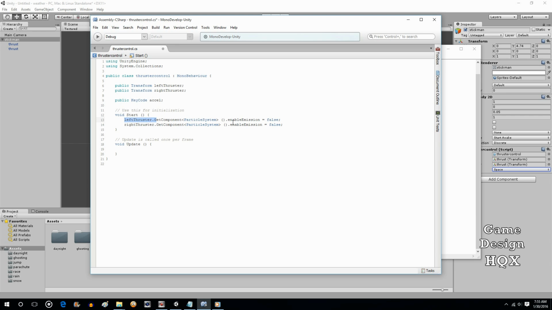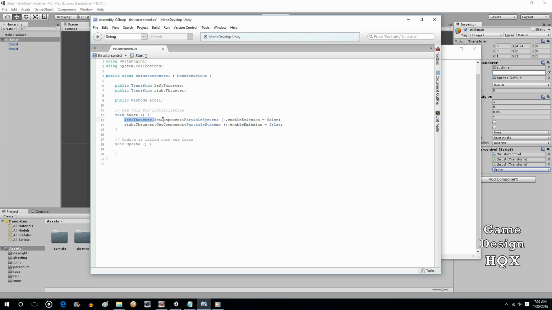So obviously, if you've never seen GetComponent before, you've got some odd syntax here. Like this and this aren't meant to be greater than and less than signs, or should I say less than and greater than signs. That is the character that's being used, but it's meant to be like parentheses. You're saying what component. It's the particle system component, and you've got two brackets here with nothing in between them. So if you can get past the odd syntax, it's pretty straightforward what you're doing.